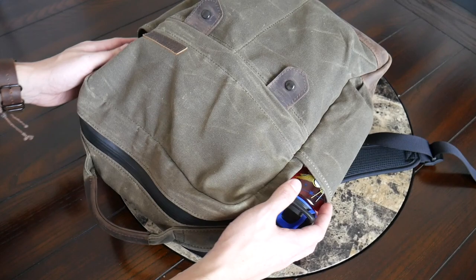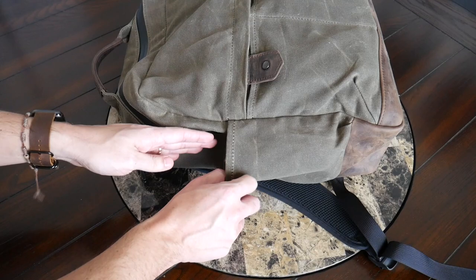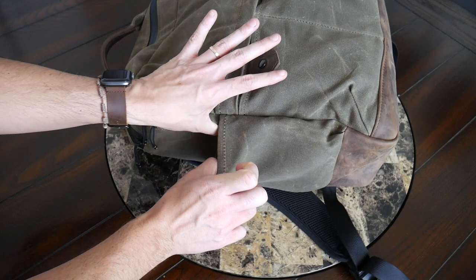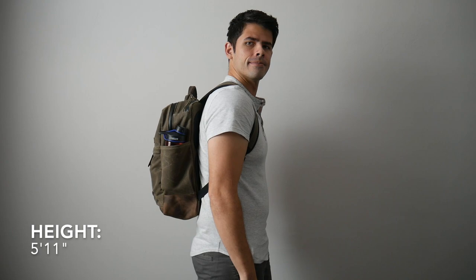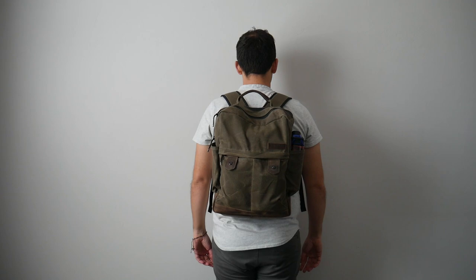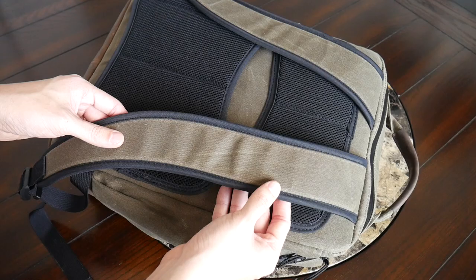Continuing along the outside, I was really happy to see that the bag has two external water bottle pockets with a really nice amount of space. On the right I currently have the same water bottle you've seen in all my other daily bag videos, and that fits in there very comfortably. It has a nice amount of depth to prevent your water bottle from tipping over, and you can also use this to hold something like an umbrella or a smaller tripod. The compartments don't have a whole lot of elasticity, but they come up enough that they won't take up space from the main area. The bag comes in at about 17 liters according to the company's site — to me it felt closer to 20 due to the simpler layout. I was really surprised with how much I was able to fit in here, and I really like that the bag always maintained a really slim silhouette even when fully packed out, making it great for walking around crowded areas or jumping onto public transit.